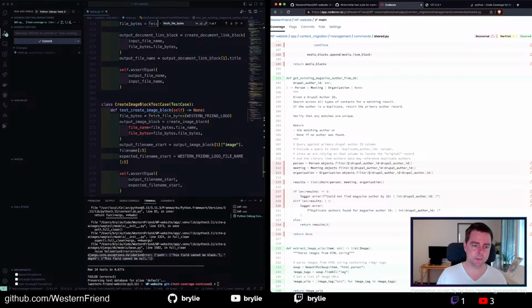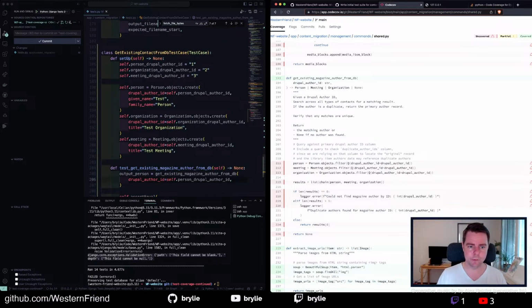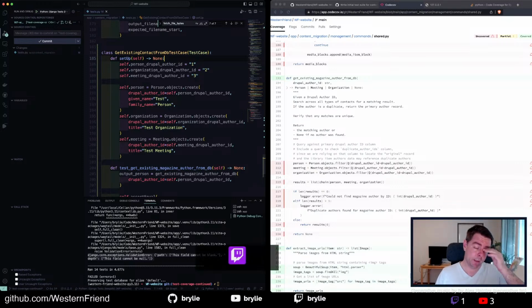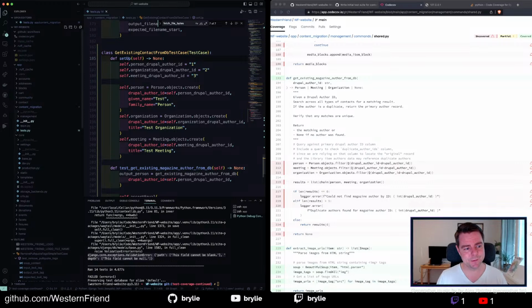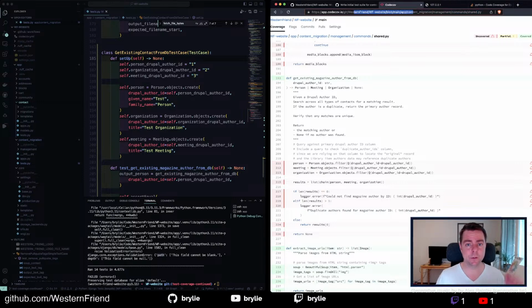So Wagtail organizes its content similarly. So basically what I need to do is create a root page, and then in the setup function, create the root page, create the, what is it called? People index page, meeting index page. I'll have to look at this real quick. I've not worked with this code recently. We'll just run this. It's not a big deal, but that's why we're getting this kind of weird error about the path. It's trying to figure out the URL path basically, or actually the path in the tree, and Wagtail has some internal stuff that handles that for us.